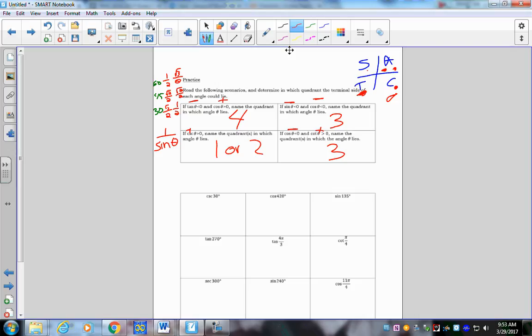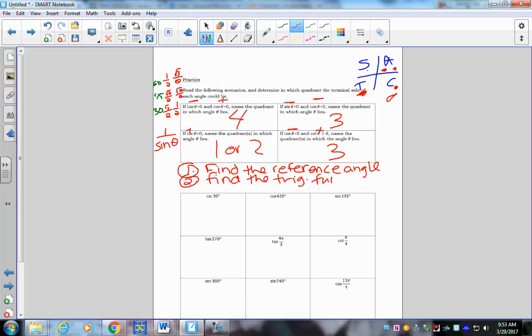All right, so what we're going to do now is evaluate our trig functions. So there's 3 steps. The first thing you always want to do is find a reference angle. If you need to convert it to radians and it's not a radian, convert it to degrees first and then find your reference angle. That's important. The second, find the corresponding trig function value, the 1/2, radical 3/2, whatever it may be. And the last thing is worry about your signs.